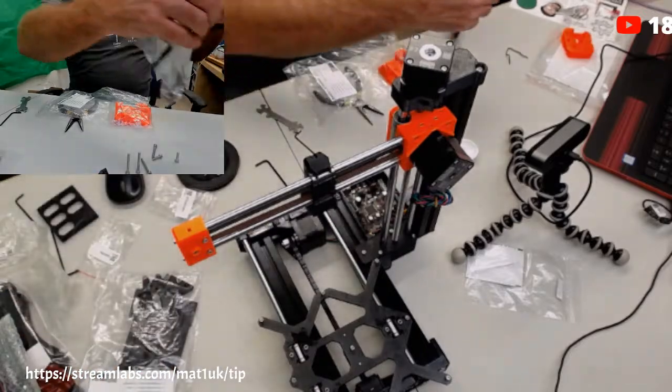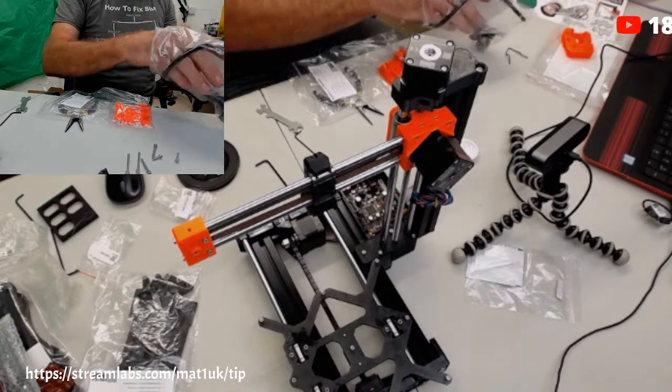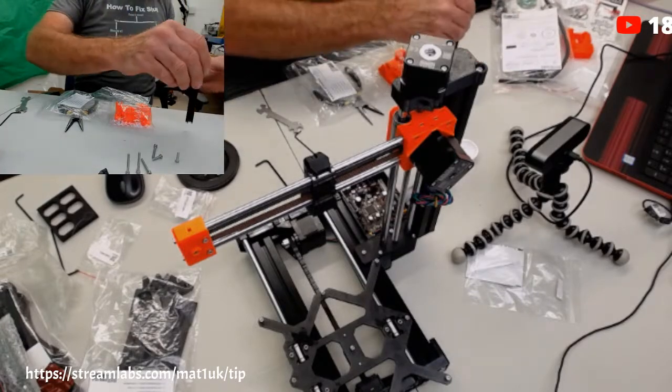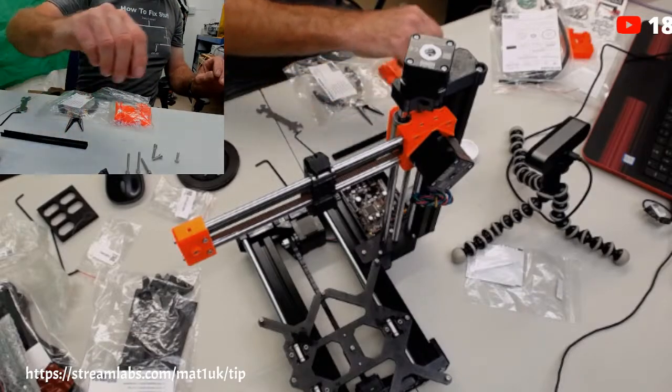Okay, so I need a plastic cover. I need that. I need one zip tie.